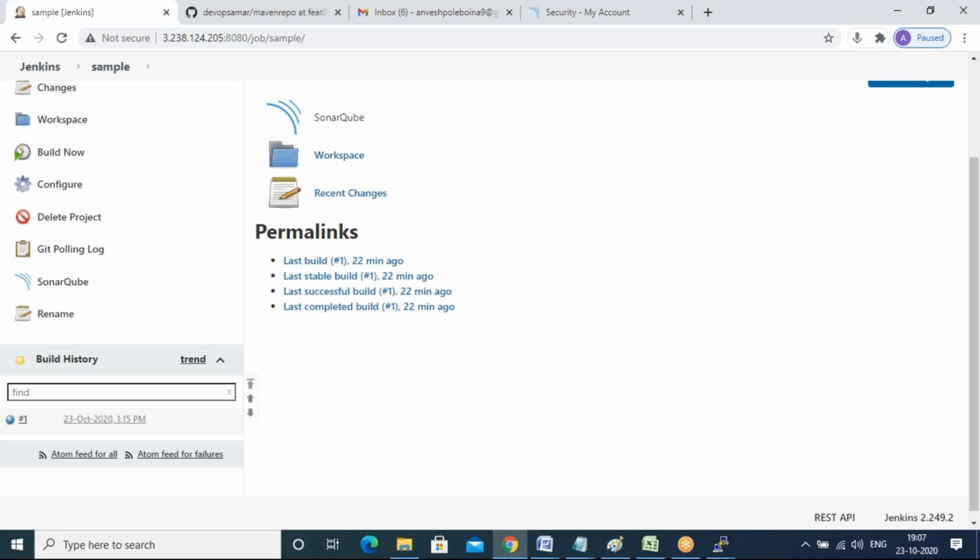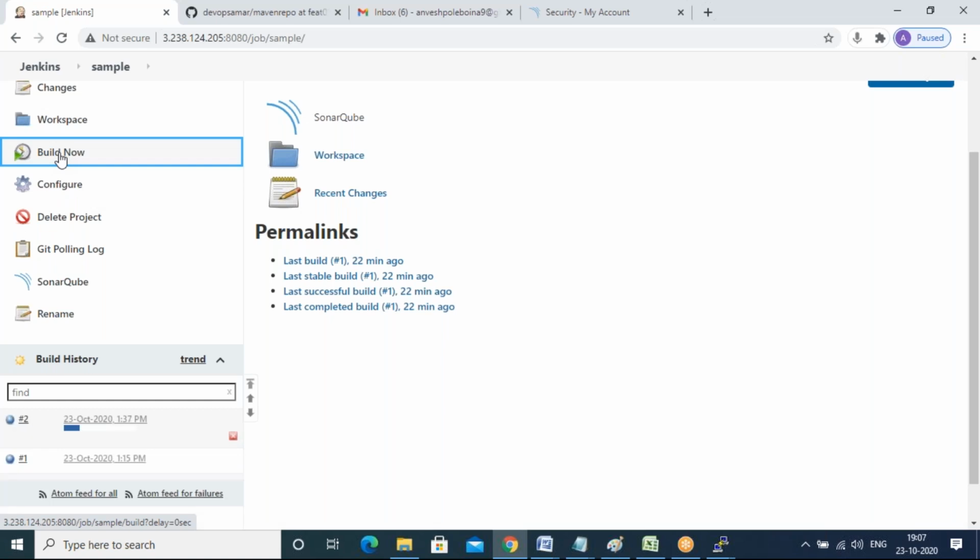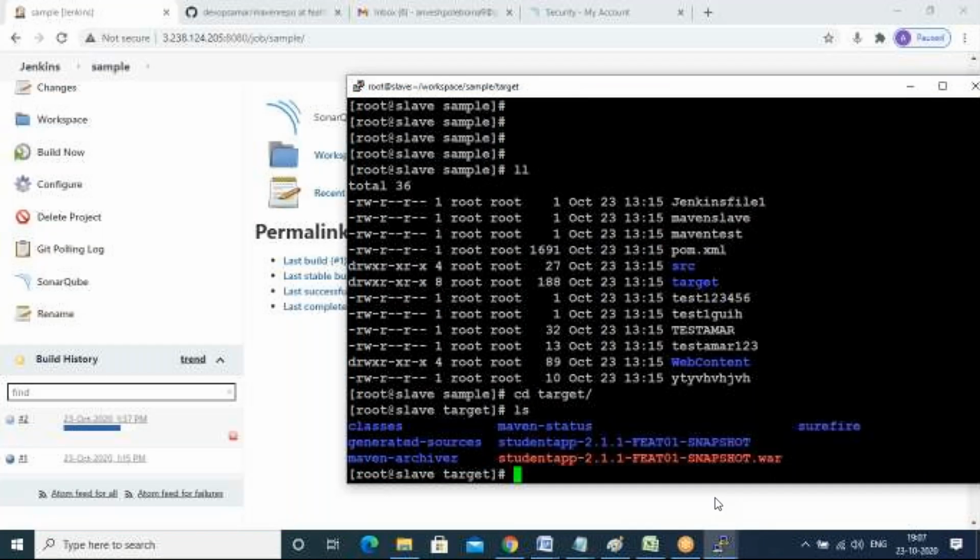First time you can build yourself. If everything goes well, then on top of this, it will check the quality of your code also.